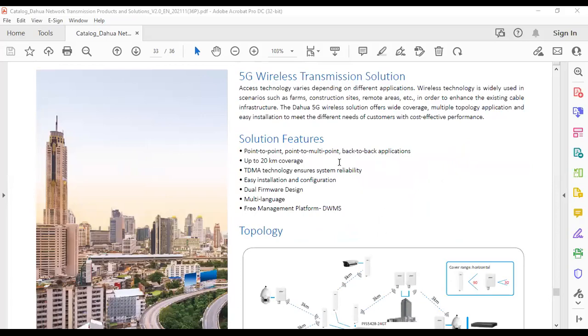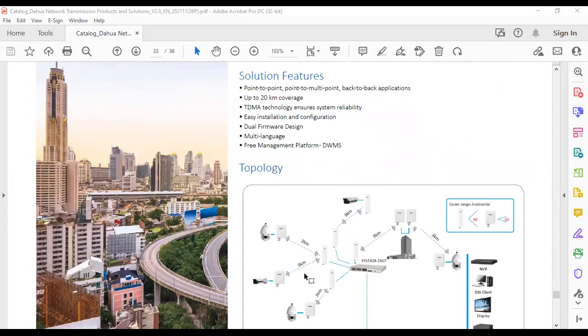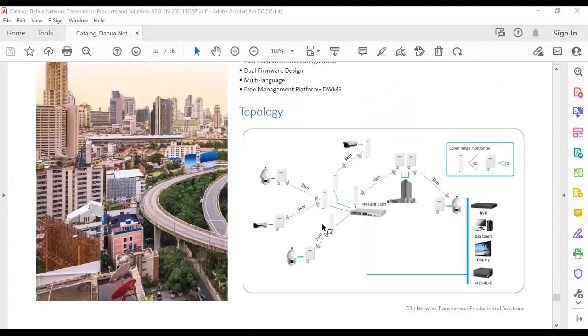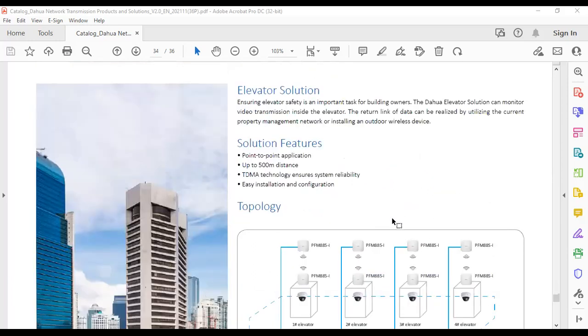We also do 5G wireless transmission. So for 5G wireless transmission, you can use our wireless products. So you can see a case scenario where you have PTZ cameras over quite a long distance, and they have used this wireless device. Yes, you can decide to go with fiber, but a wireless device will still do well in that application scenario. At the end of the day, they're doing point to multi-point or point to point. Then you have the connection to the switch, and now the overall network is complete.